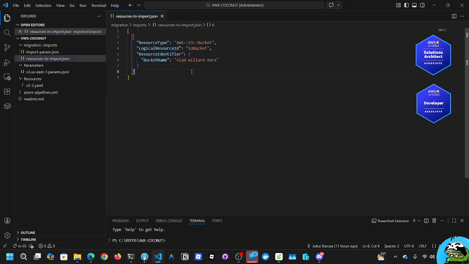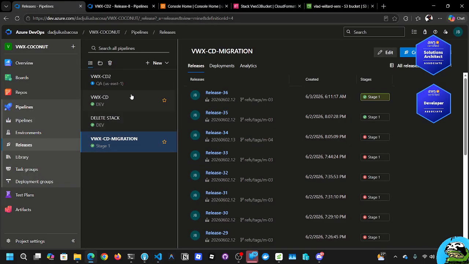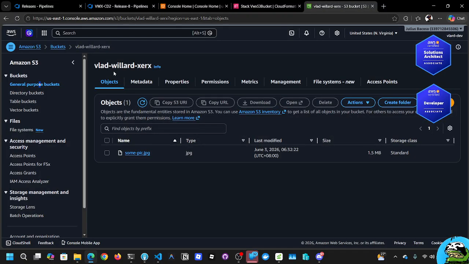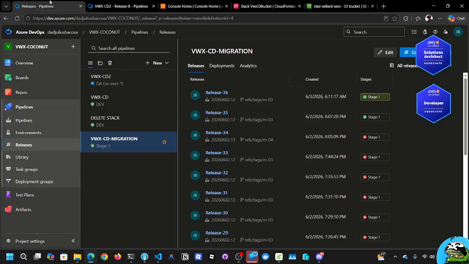So what we want to do is the resources that were created in VWS CD, like for example this resource, we wanted to import that to a new CloudFormation stack that we're about to create.